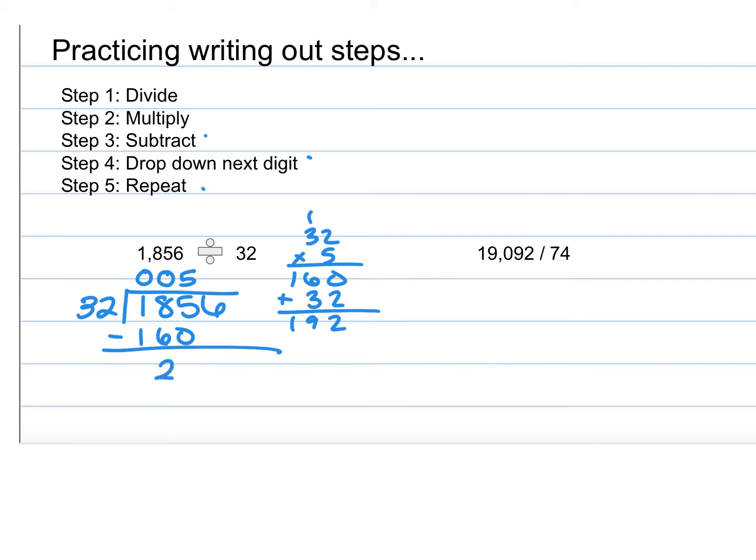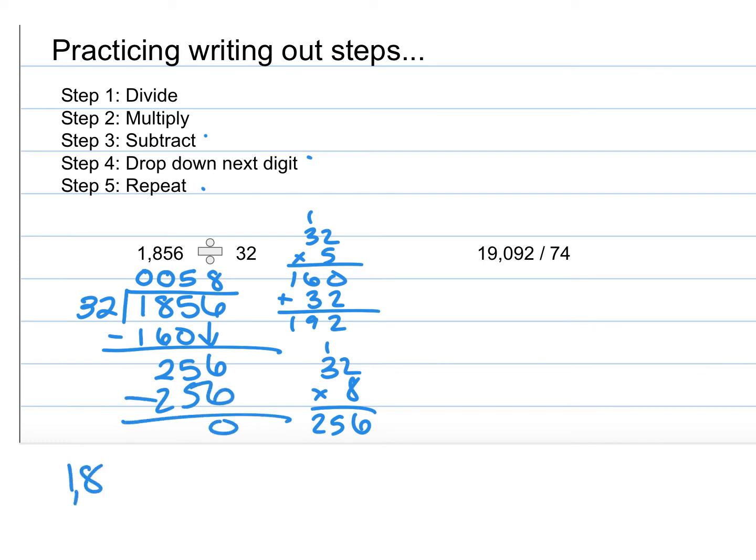And so there's 25 left over. Bring down that 6. So again, I could do a prediction. I know 3 times 8 gives me 24. So if I try an 8 to start some side work, right, nice and neat still, I get exactly 256. My estimate helps me and not just doing a guess and check and going all around. So then that's exactly none left over, meaning that 1,856, 32 fits in there 58 total times. All right, try that next one and come back and check.